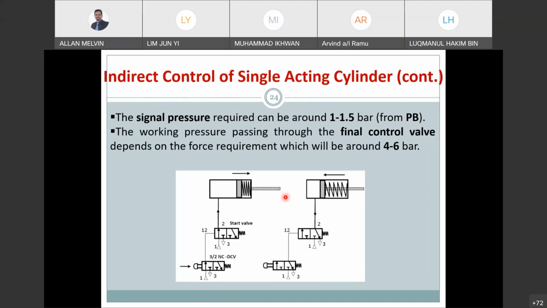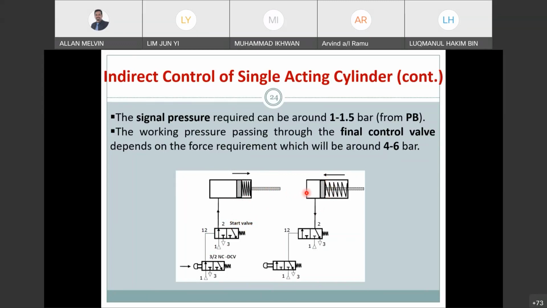So what will happen to the technician? Cylinder tu nak extend, dia pergi tekan cylinder tu. So the whole day you need to press the cylinder and the push buttons. So it's not flexible. Maybe kita sekarang tak nampak sangat sebab kita just dalam contoh ada satu cylinder. But in actual real life, you'll have thousands of cylinders you need to control at one go. So it's better to have a directional control valve to help you manage. So you just design your circuit once, then it will start to control and manage your actuators. Okay, so that's the advantage.